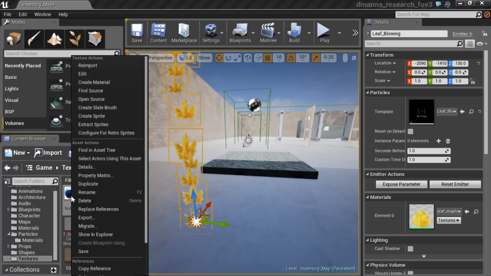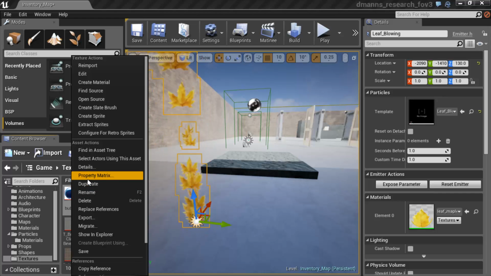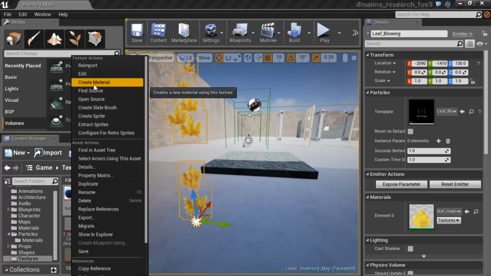Now that we've imported our texture into Unreal, we have to convert this to a material in order to use it. We don't necessarily have to, not in Unreal 4, but it's a good practice to follow.